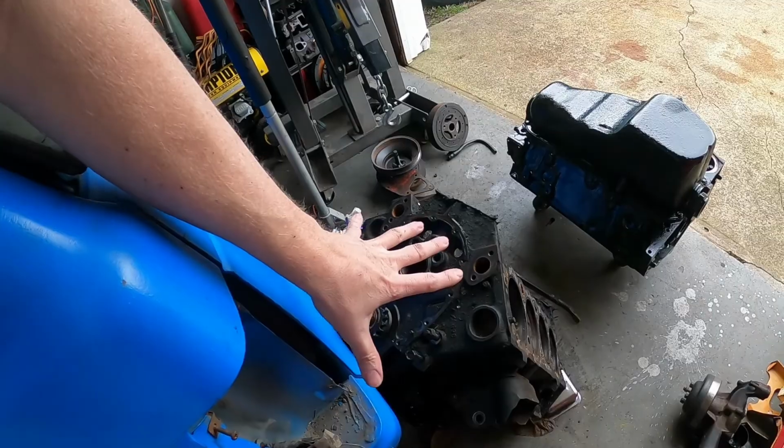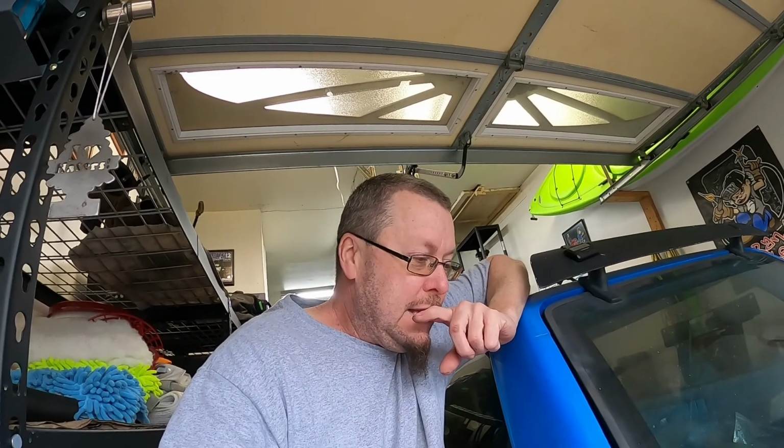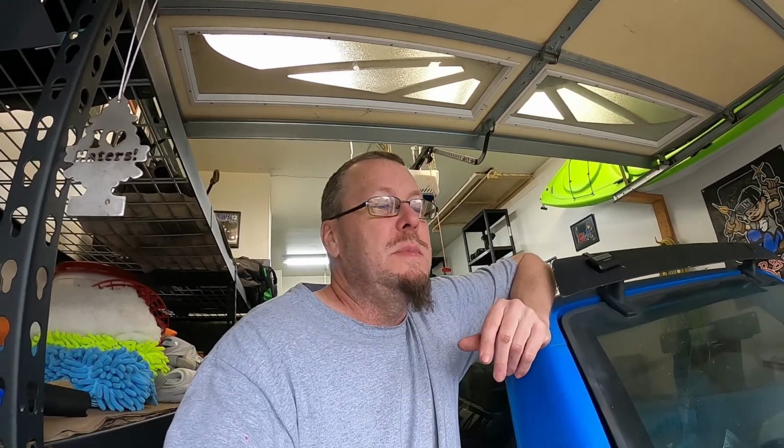Then I can maybe start tearing this apart, throwing more of this in the garbage. I think that's all I need to do. Front main seal, balancer. I think. Yeah, I think so. Well, we're gonna end this because it's too cold out there for me to be doing this, plus the paint's gotta dry for a day or two.